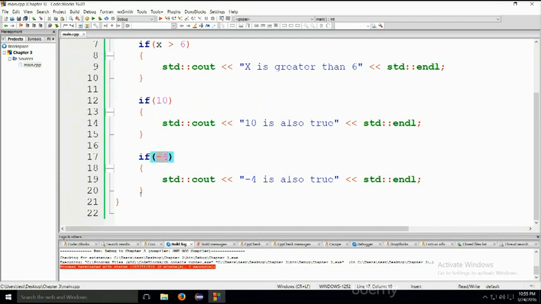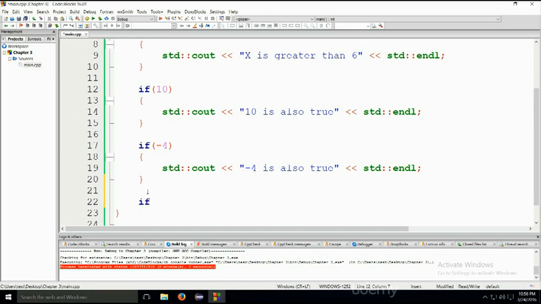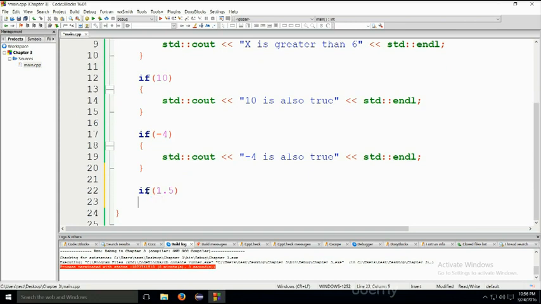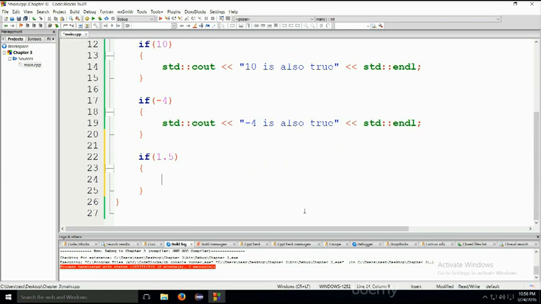I know, it's a little bit weird, but no big deal. Okay, so you got if 1.5, and let's see what happens here. Okay, more recycling. Do you think that 1.5 will also be true?